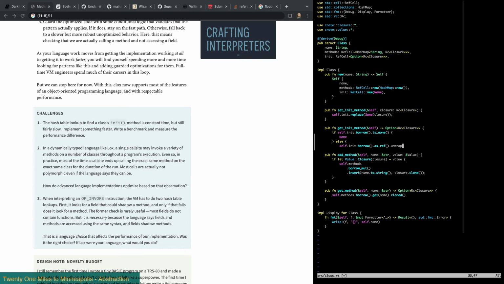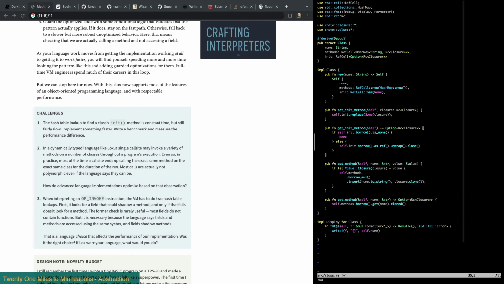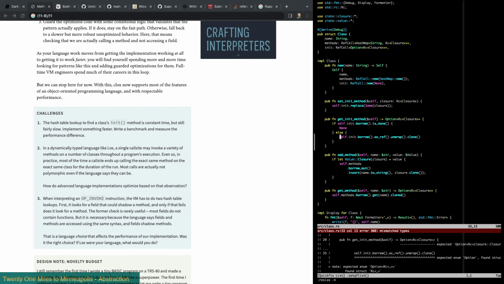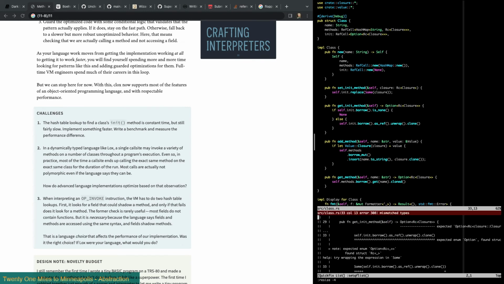Unwrap clone. Nope, I got it wrong. Expected option. Expected enum option found struct RC. Oh, some.